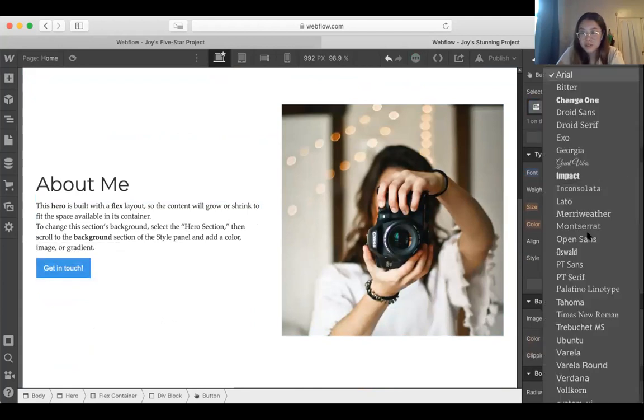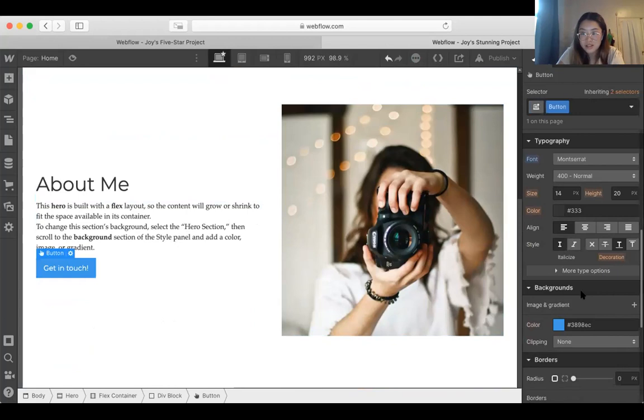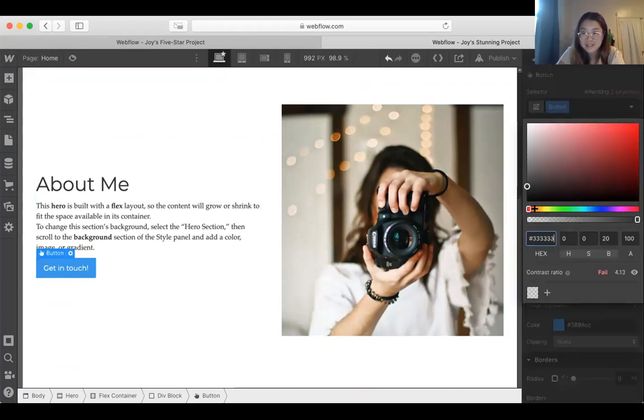I'm going to change the font once again to Montserrat, and I'm going to change the color, which is right under it. Or actually just color. It's a little bit buggy, the color for the text. I don't really know why, but sometimes, like if you saw before when it was hovering, the color is 333, but it was clearly white. The way to get around it is you click around to a random color and then bring it back to wherever you want it to be. And you can change the text to 333, 333, and then it changes properly.